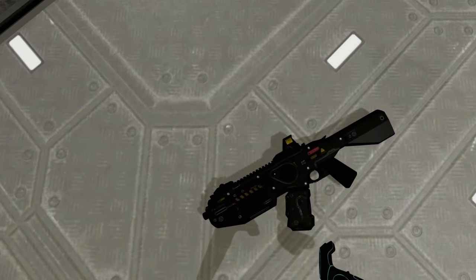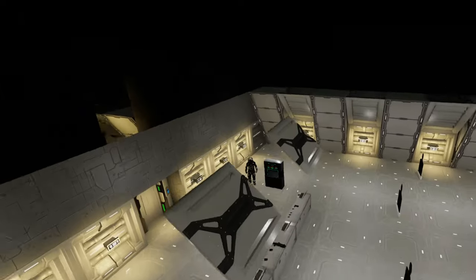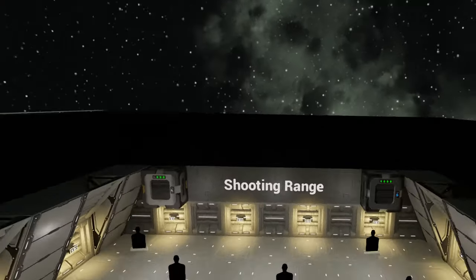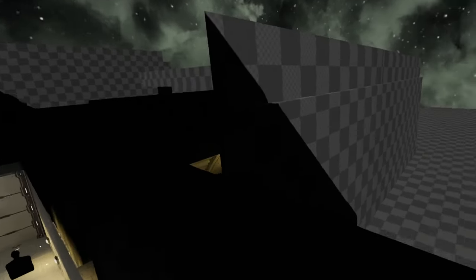Why does movement have to be so fast? Where am I going? The fuck is this? Father help! Oh god.